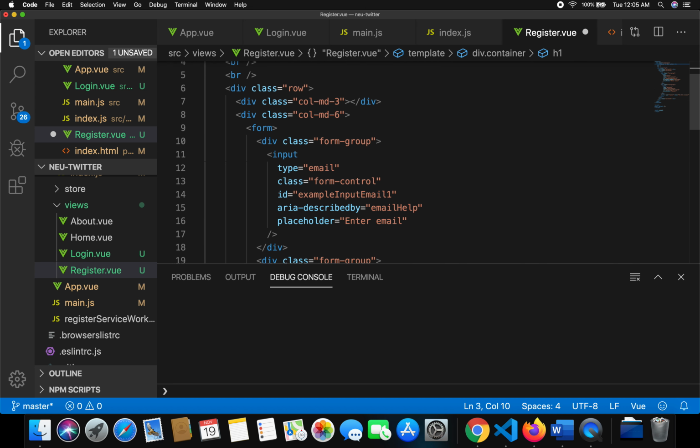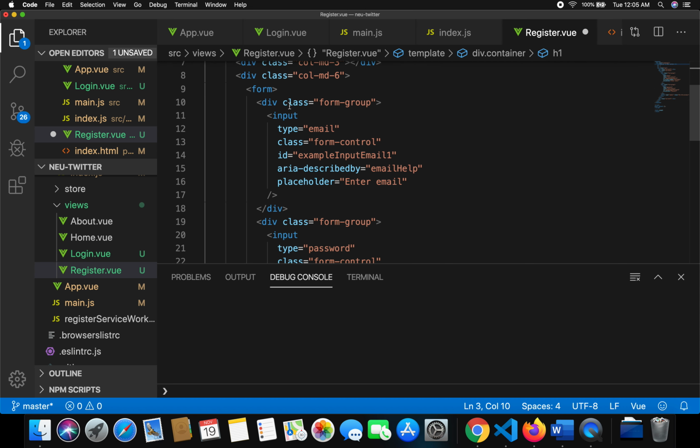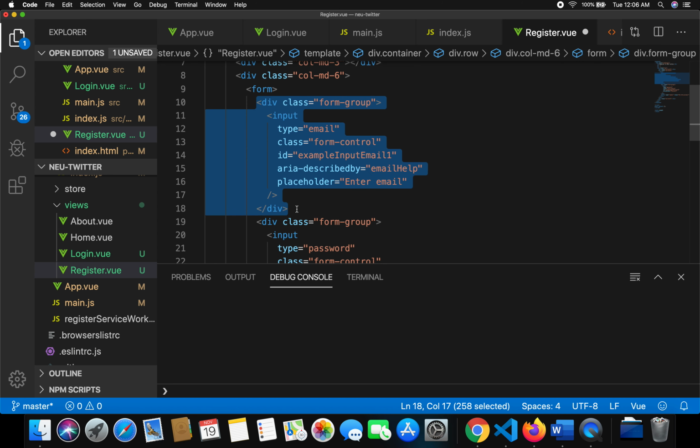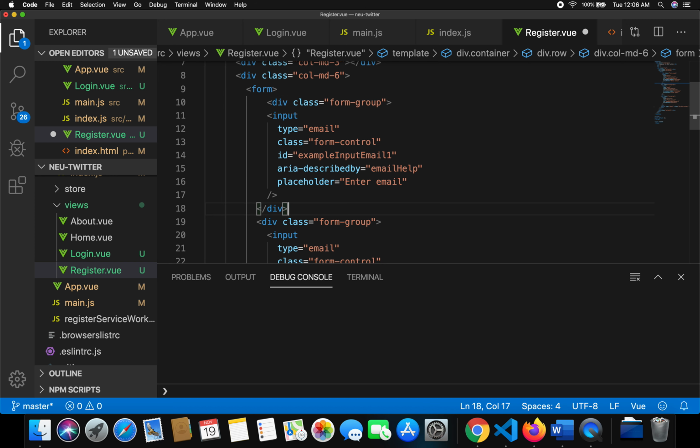That's R. And over here, there's a form group. First thing what I will do is I will actually make a copy of this. Control C. And then what I will do is I'll say Control V. And I will call this type is text. And class is form control, and this will be instead of ID is equal to example email, I will say full name.